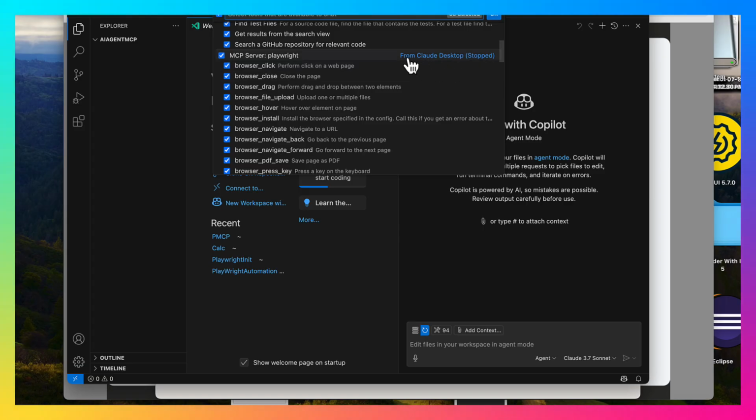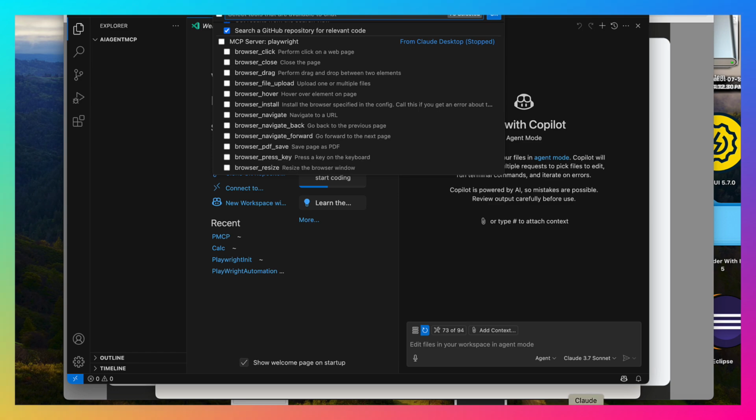Okay, so here is where it comes from: Claude Desktop. That means previously you have created the MCP configuration of Playwright for your Claude Desktop. This agent of GitHub Copilot is so intelligent that it has scraped your system, found the Claude Desktop configuration file regarding MCP, and then imported all those features within it. So that's why by default when you install Code Insiders and Copilot, you see that MCP servers are imported without doing anything. Now where can you find this?